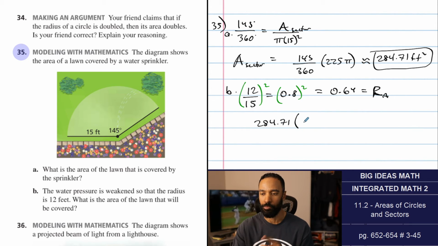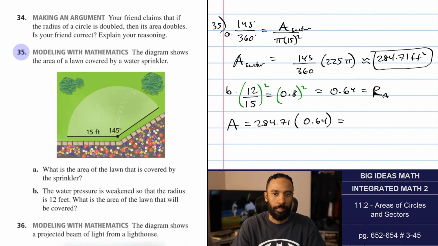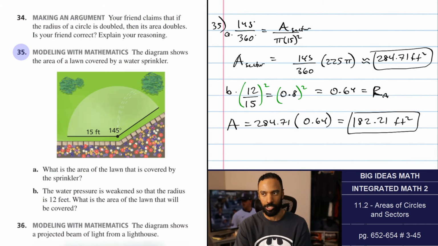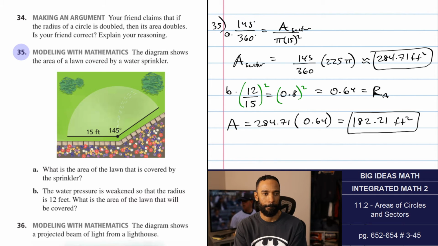284.71, and I have the other value in my calculator because this is rounded. So the area here is that times that. In my calculator, this is the way I'm going to do it. If you want to do it the other way, you can. I just wanted to explain and show how this works. So let's take this area and multiply by 0.64. We get 182.21 square feet. And yes, if I did 144 pi and did that exact same thing, I'd get that exact same answer. But they banked it off of the previous question, so I want to incorporate that very nicely.